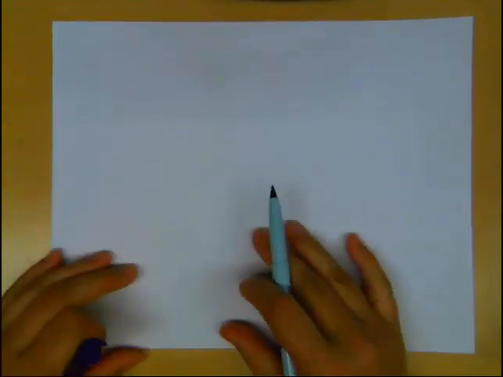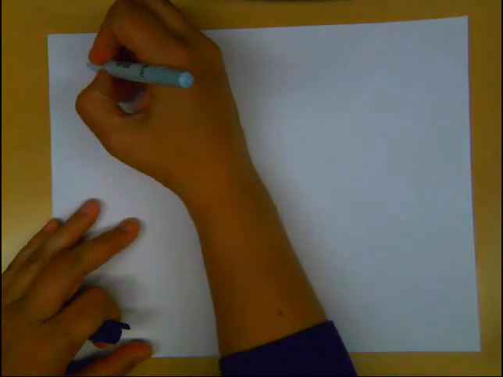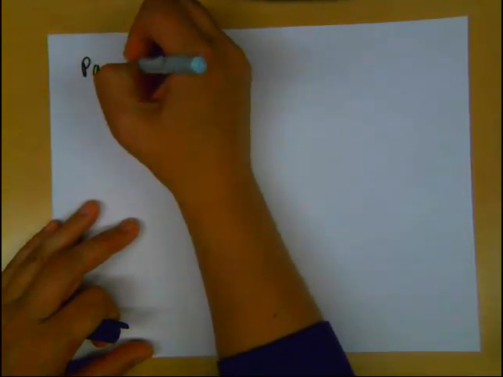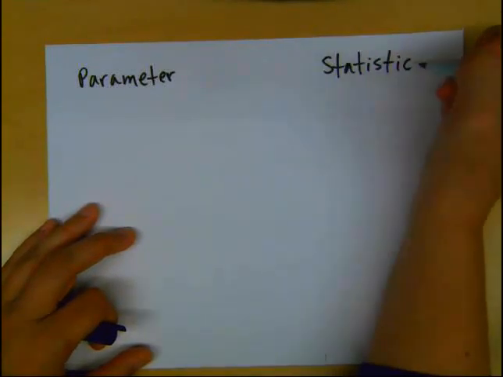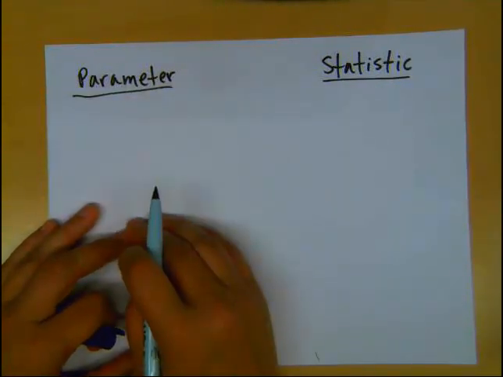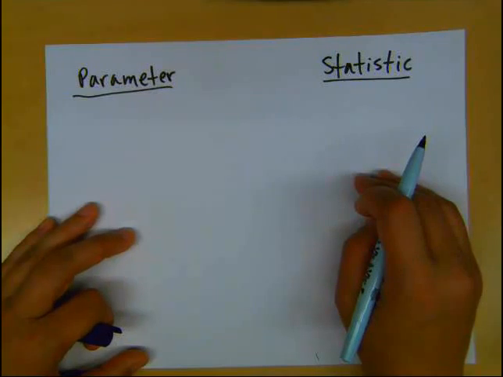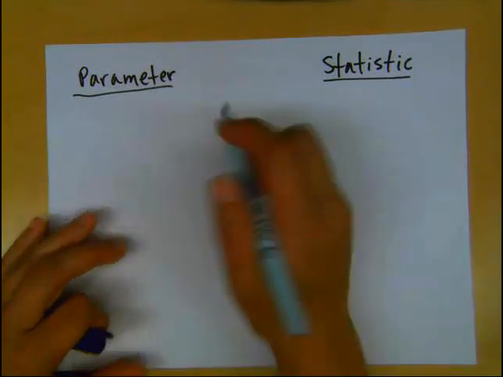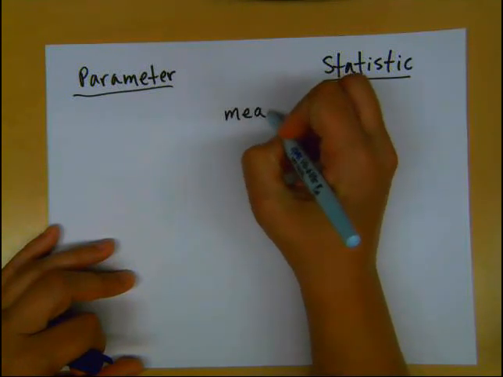We have different notation that we're going to use for these parameters and statistics. It's important that you actually start memorizing what these symbols stand for. So on the left, I'm going to write down the symbol for the parameter, and on the right, I'll write down the corresponding symbol as the descriptive statistic from your sample. And then in the middle, I'll talk about what they are. So the first one that we're going to talk about is called the mean.